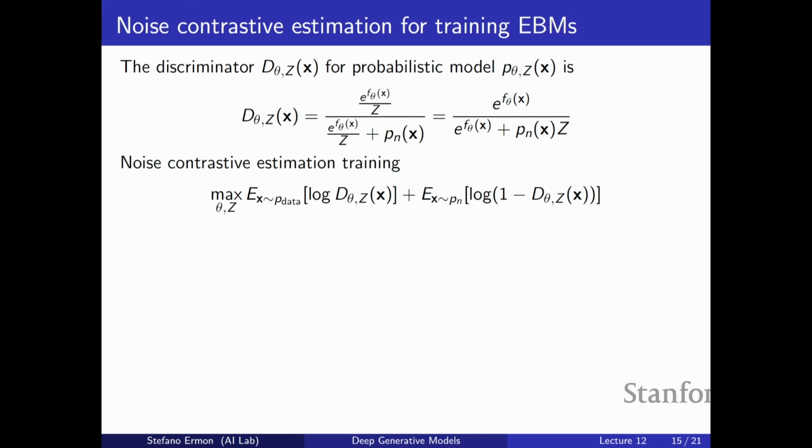And we're training the classifier to distinguish between these two. The classifier has this very specific functional form where it's defined in terms of an energy-based model, where the partition function is itself a learnable parameter. And then we optimize this with respect to both theta and z, trying to do as well as we can at this classification task. Yeah?